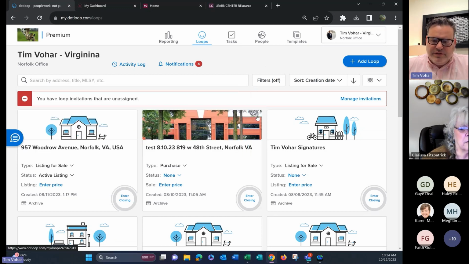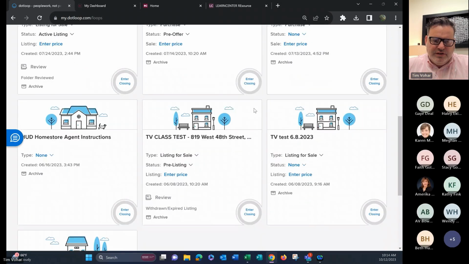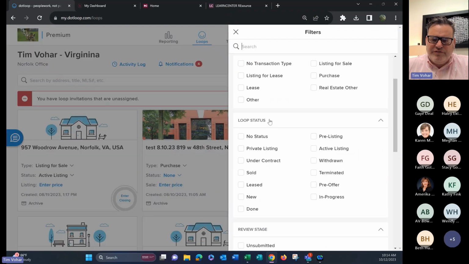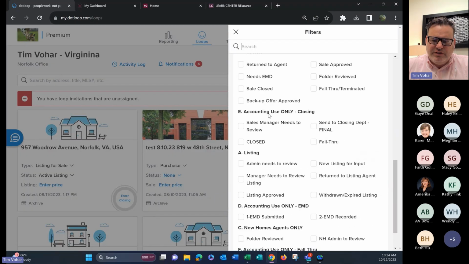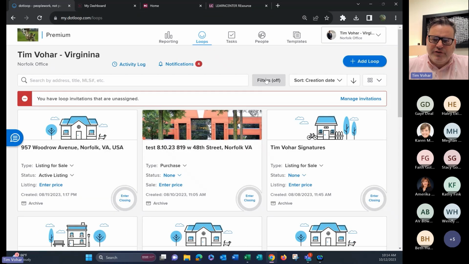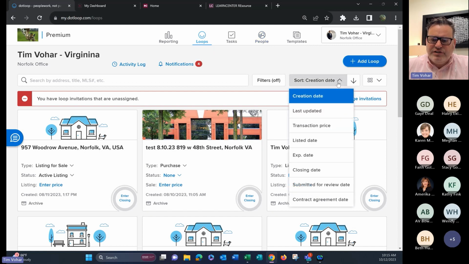All right, let's go down. And perfect. All right, if I'm trying to do filters, I can come in here and search by filters. I don't think many agents are going to be searching by filters. This is more of an admin function. But if you want to search by filters, you have that there. You have your creation date if you're looking for this, and just ordering them any way you like to work.